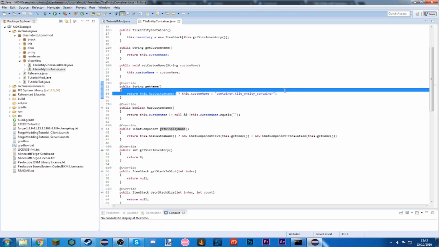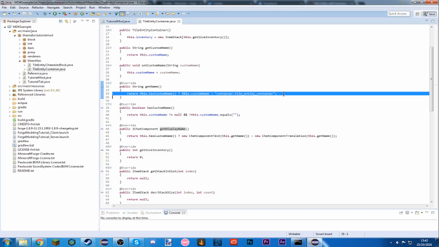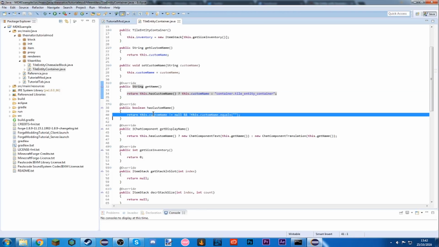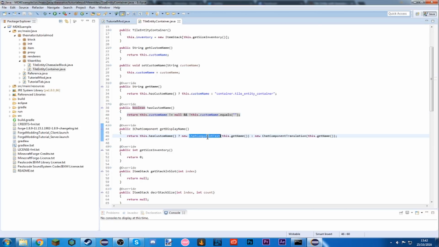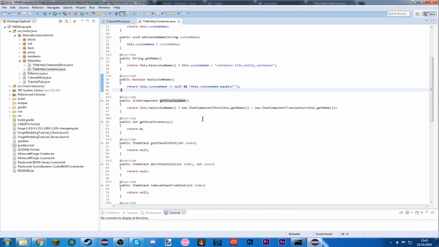We want to check if it has a custom name, so if the custom name is not null and the custom name does not equal empty. For getDisplayName, again you're going to want to import these. It will just get the display name for it in chat, the display name for the words container.